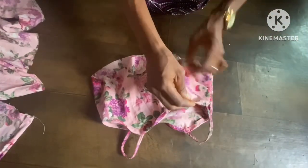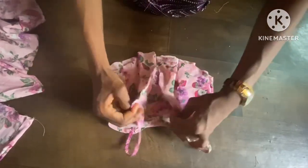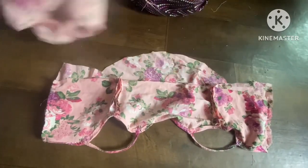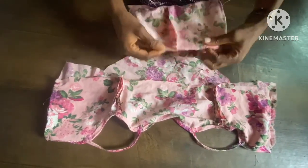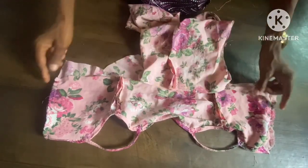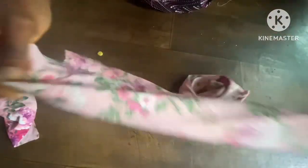And I've joined my trouser, just for me to join the trouser to the half cut and make it a jumpsuit. You can see the inner that we're going to join to the trouser here. You can see how it's going to be. So I'm just going to notch the center and it will end at both ends, and I'm going to insert my zip to it. So let me go and do this and show it to you.